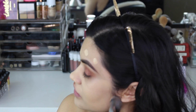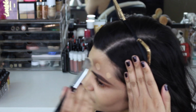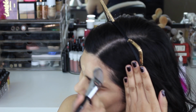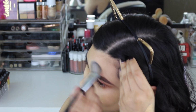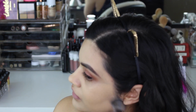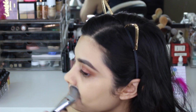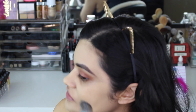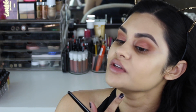It looks like it's light to medium coverage right now with just the half a pump of foundation. And it has a really nice coverage and finish, even though it's a light to medium coverage right now. Oh, this is what the foundation looks like. One side with foundation, and the other side has no foundation on it.